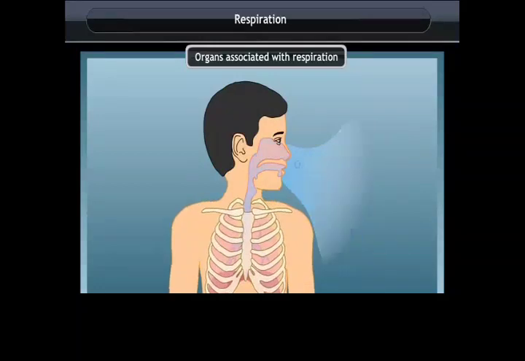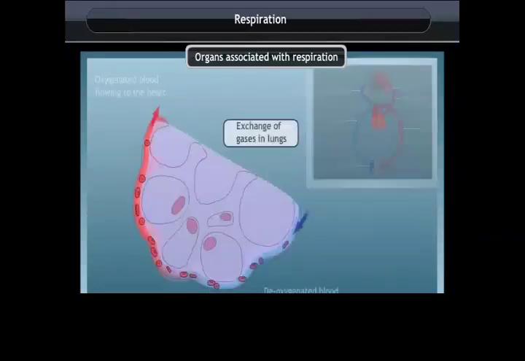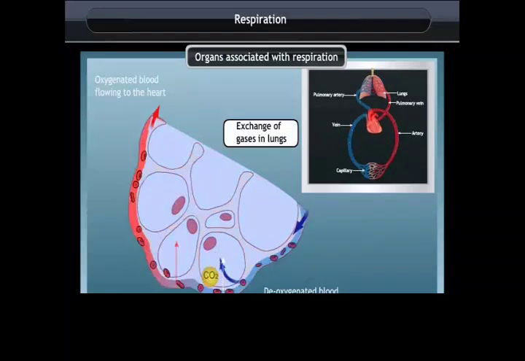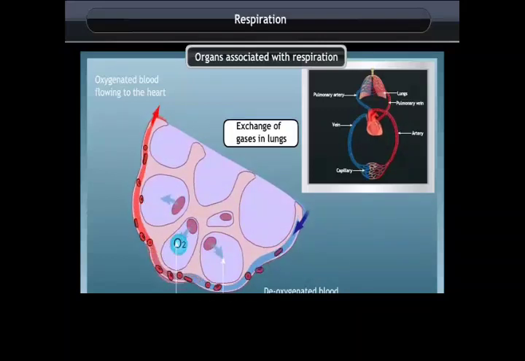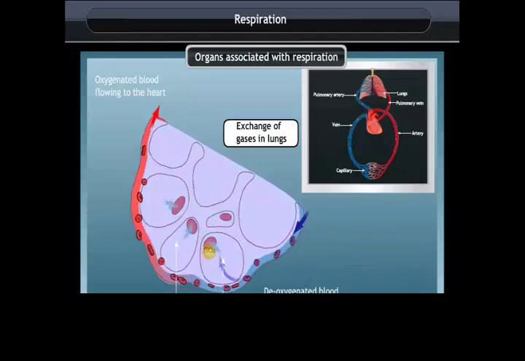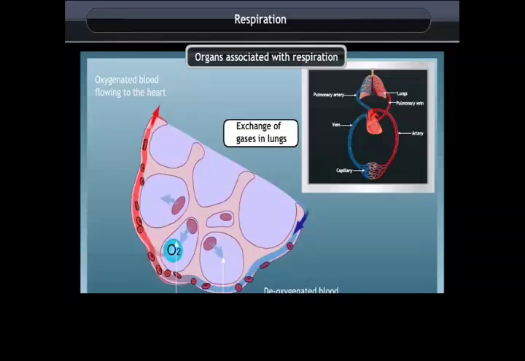When we inhale, air is sucked into the lungs. Blood brings carbon dioxide from the rest of the body for release into the alveoli, and the oxygen in the alveolar air is taken up by the blood in the alveolar blood vessels to be transported to all the cells in the body. When we exhale, carbon dioxide-rich air is expelled from the body.